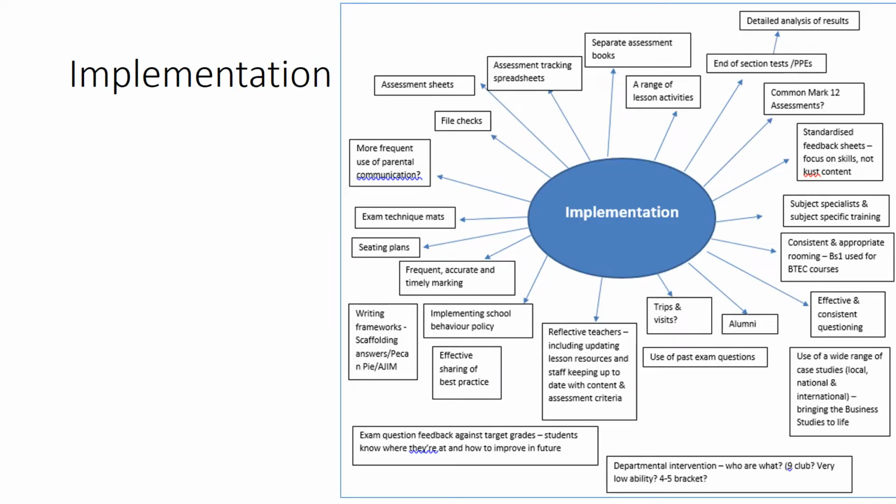We are now looking at how we want to implement those ideas to bring around our intended results. We believe that organisation is really key. So we set up lessons and organisation of notes to allow students to easily follow them and understand. We will have separate books for the notes they take from lessons and the work that they complete as assessments. This allows students to easily track their progress and see how they're doing.